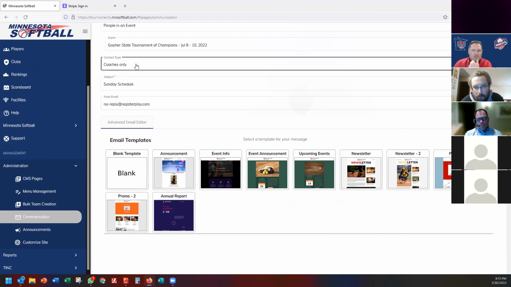A lot of times what we use this for is when we're done with pool play on Saturday and everyone's waiting around to know: am I in gold, am I in silver, who do I play, what time? Run that 2-click thing where we finalize the standings and advance teams to the brackets. Then quickly go over here, type up your email: hey, brackets for Sunday are live. They'll know by 6 or 7 o'clock instead of 10 o'clock. They'll love you for it. Right, I get it. Yeah, that works good.